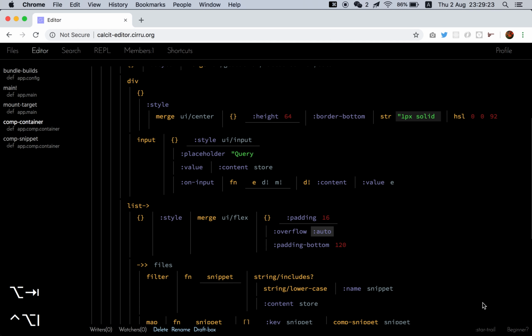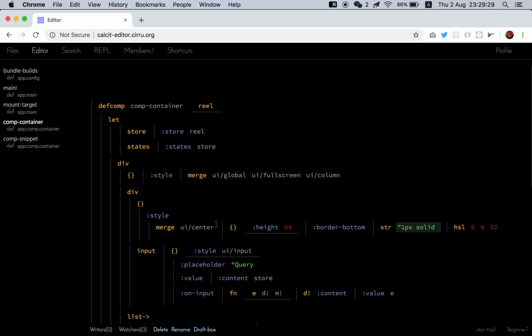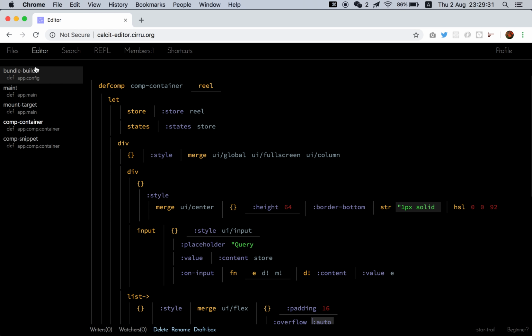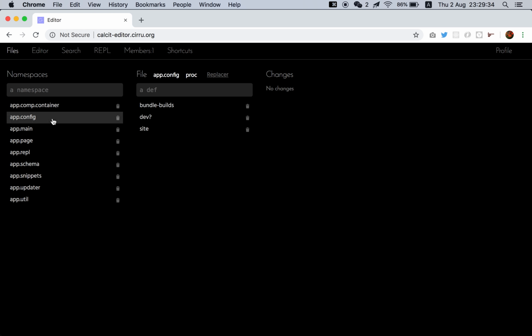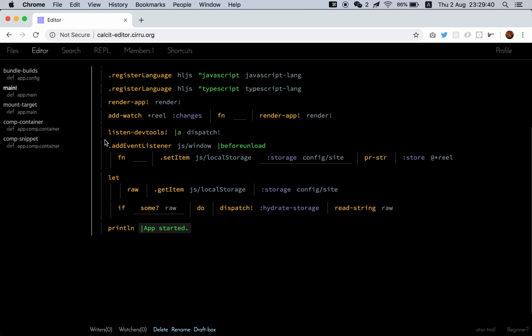So you see in this editor, it's not textual code. It's structured code. I can just navigate the namespace, and navigate the definition and navigate by expression.